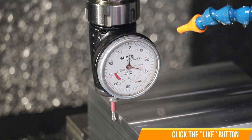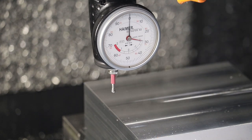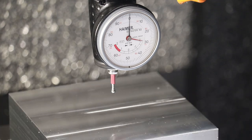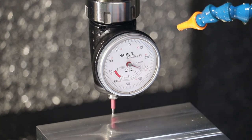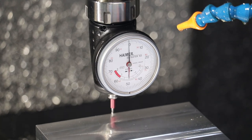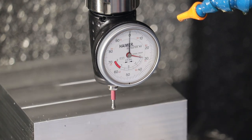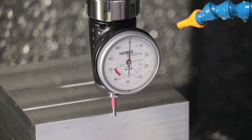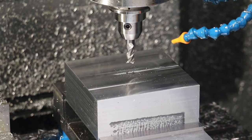After the surface is squared, I'm going to find the exact center using this Heimer XYZ position indicator. You just move the black needle until it gets to zero, and that flexes the ball at the bottom to half of its diameter, or one radius. Then you just enter the difference of the two. You find the front and the back edge, and then you divide by two to find the center of your part. You have to make sure you deburr the edge, and you don't want your red needle to go into the red section of the bottom indicator, otherwise you'll break your tip off.